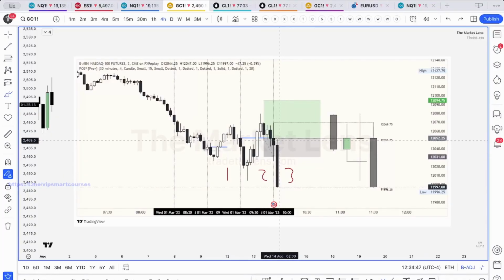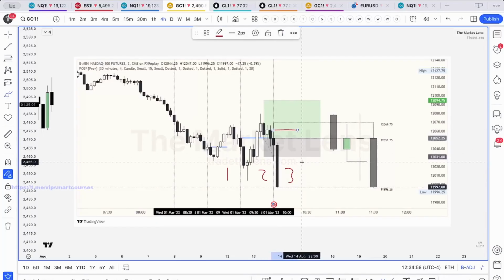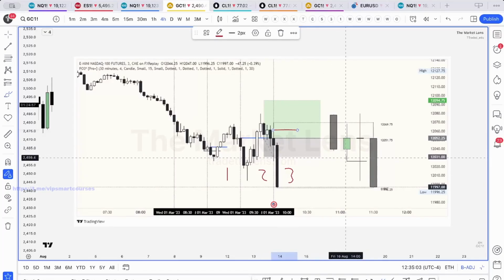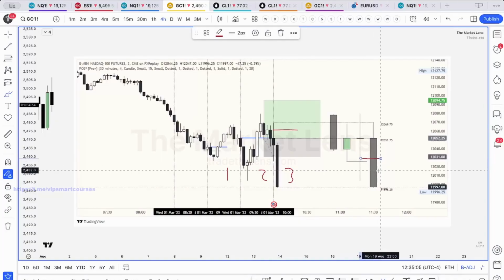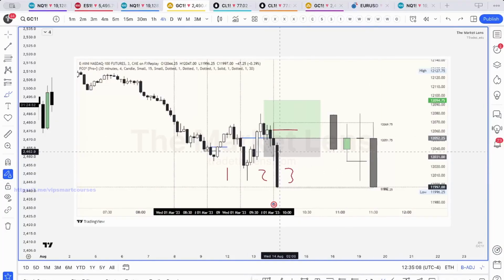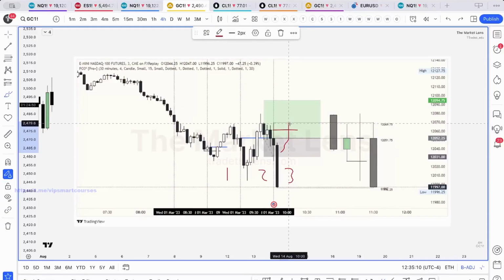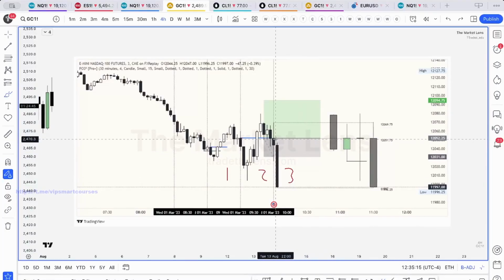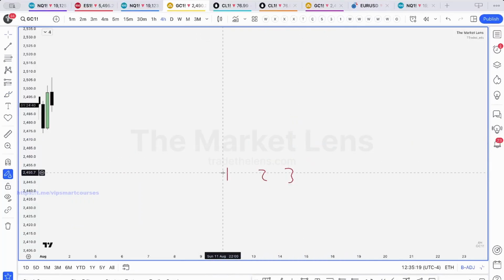Now, the next thing I can do is, okay, well, let's say I entered on this part of candle 3. How could I save that? Well, if candle 3 is starting to form, I can wait for that intra-candle change in the state of delivery, which when it reaches lower here, I wouldn't want to see it much lower. Why? Well, that's 50% of this wick. And then I'd want to see it close over here. So if it went like that, then I could get in on this expansion, right? But what does it do? It invalidates. So that's a way of staying out of that one.